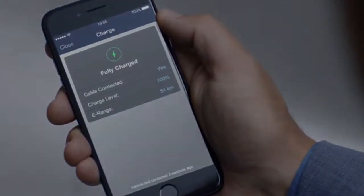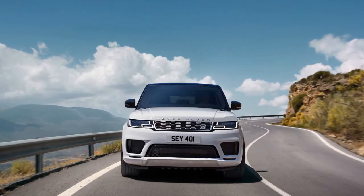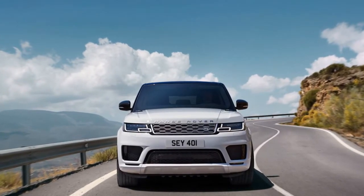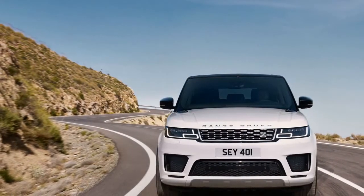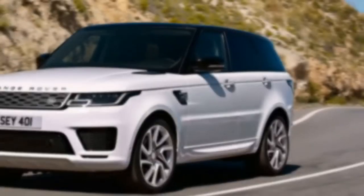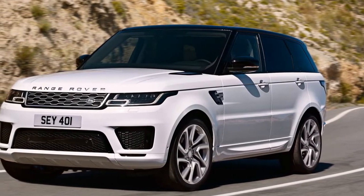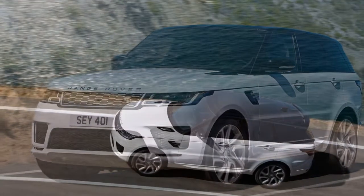In most other respects, the 2019 P400e will resemble other Range Rover Sport models, which will receive a batch of mid-cycle enhancements inside and out for 2018. The front dons squintier multi-LED headlamps, a new grille treatment, and a more pronounced chin, while the rear features new tail lamps, a chunkier rear bumper, and trapezoidal exhaust outlets. Less noticeable are the revised side vents and the new spoiler at the trailing edge of the liftgate.